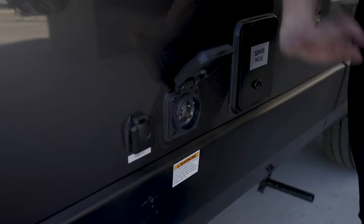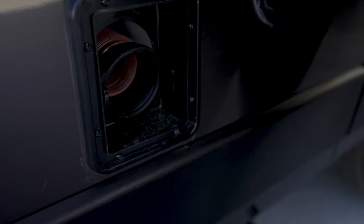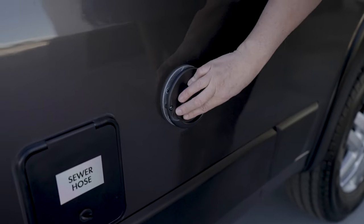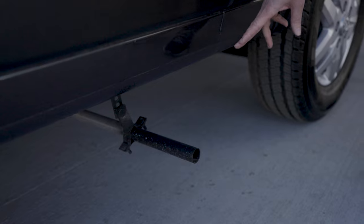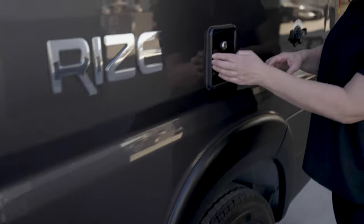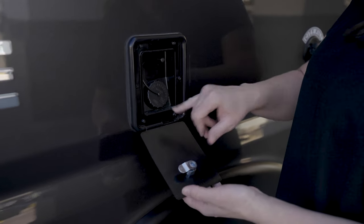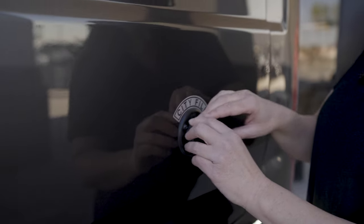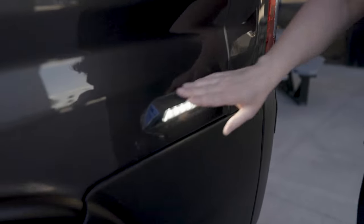Over here you have your TV connection for when you're at an RV park, and a 30-amp service. This is your sewer hose — it comes with the unit. And this is your Truma exhaust, your hot water heater exhaust. Right here you'll see your generator exhaust pipe. Right here is your tank fill — this is where you put your fresh, non-pressurized potable water. If you're parked at an RV park using their water, this is the pressurized line that goes right into the system. There's also a nice little light here to help when you're setting up.